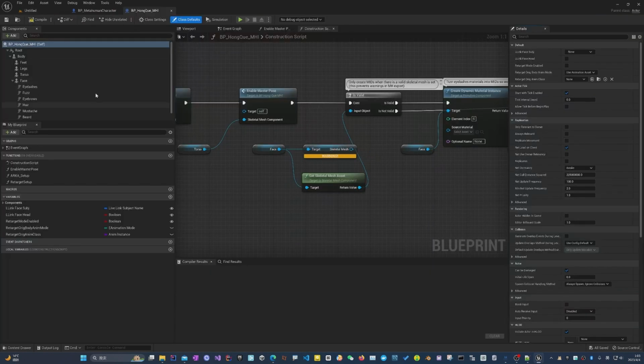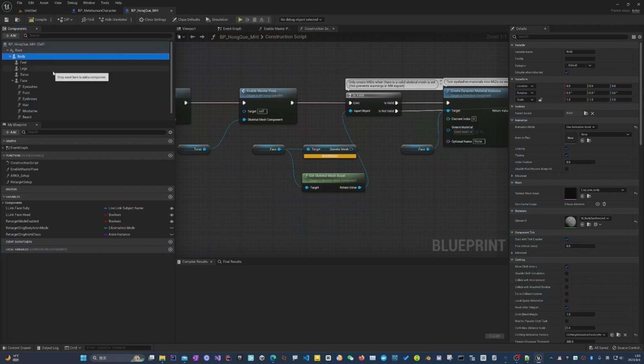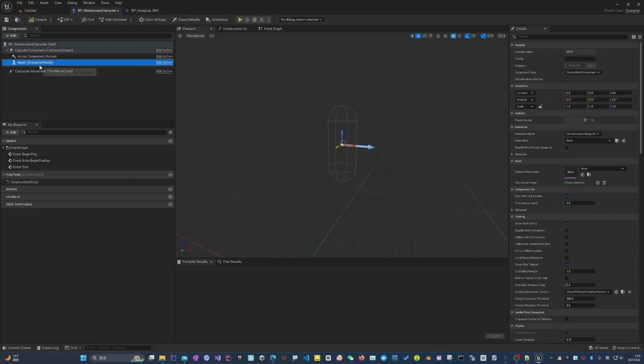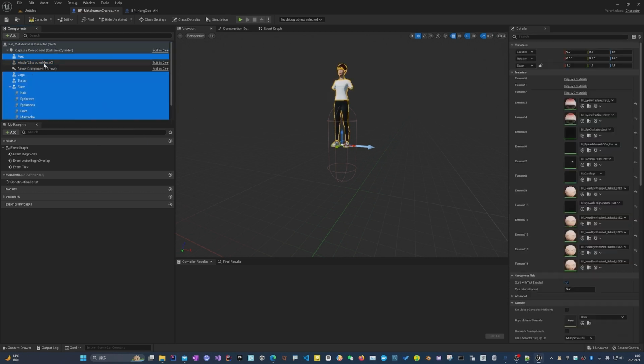First, copy some skeletal meshes and hair from Metahuman's blueprint. Note that you don't need to copy the body. Move them under the mesh.